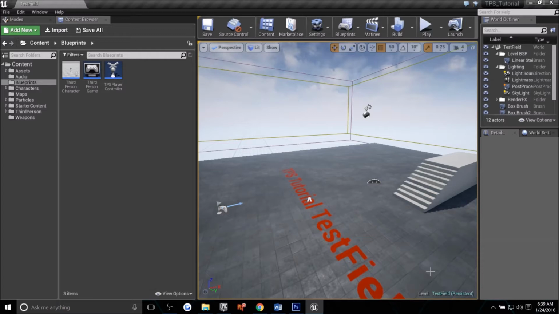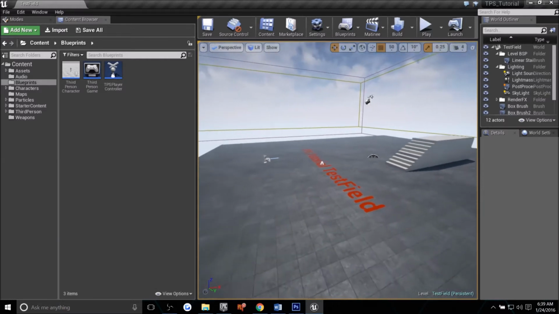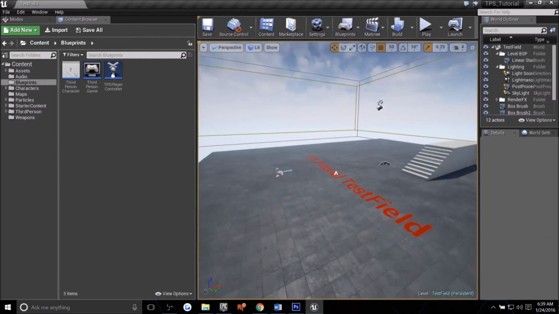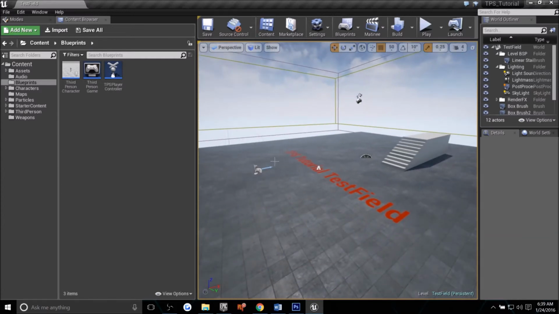The map has changed, and I have actually gone through and cleaned up a lot of stuff. A lot of the asset packs that were in here are now gone. I've condensed a lot of things and rearranged the content folder so it's much more condensed, and it's not a whole bunch of extra stuff floating around, which makes the packaged project that much faster to load.